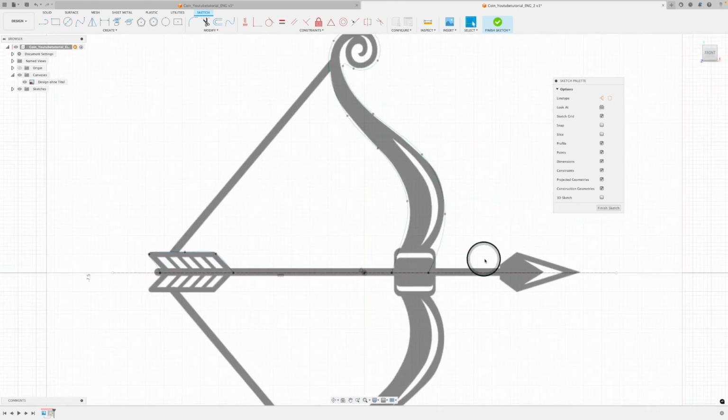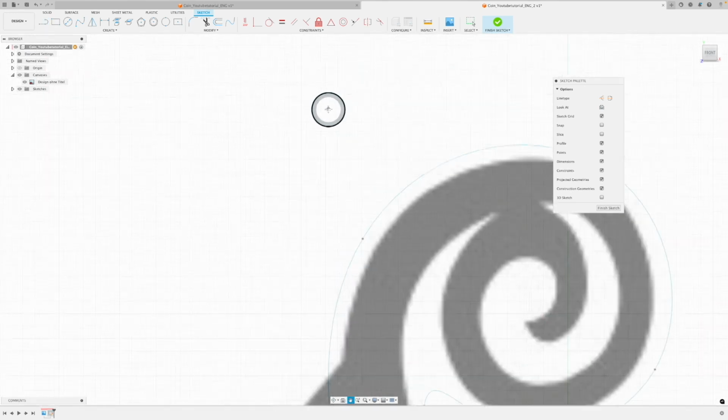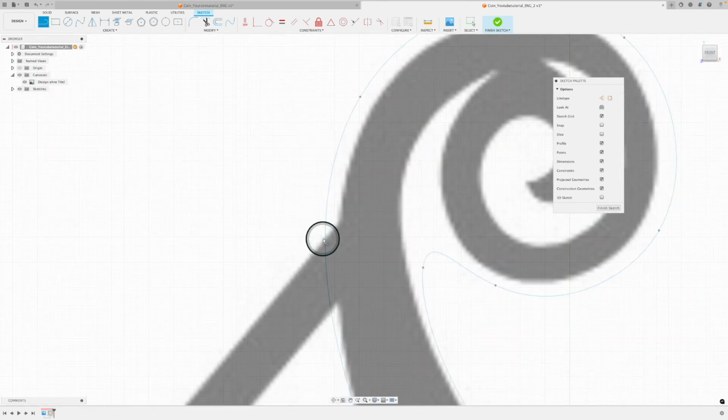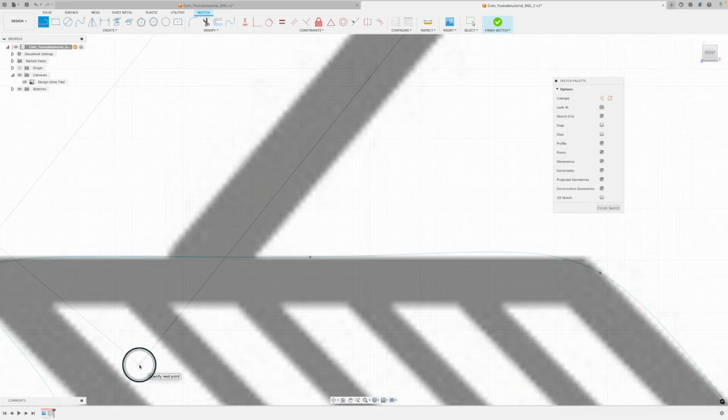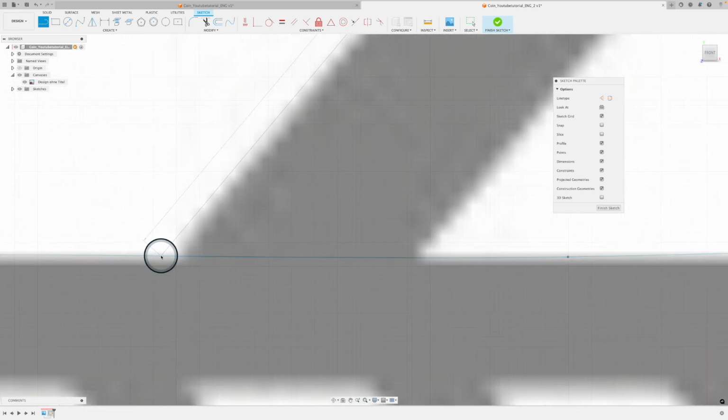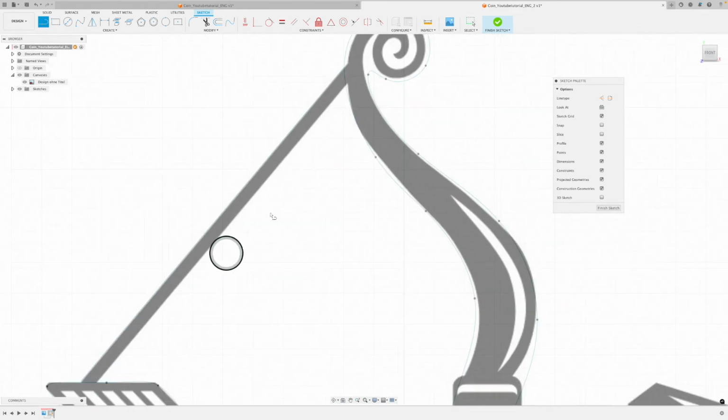Okay, so now we move on to the bowstring and draw the line. Make sure that you start right on the spline, so you have that little snap point again with the cross. Click on the left and make sure that it also snaps into the other spline.